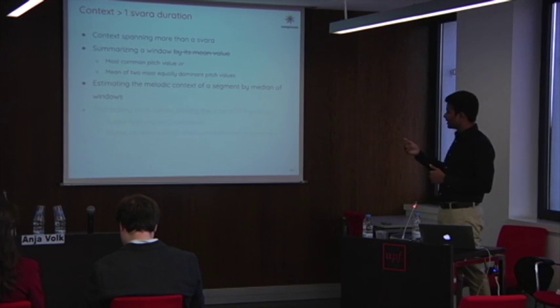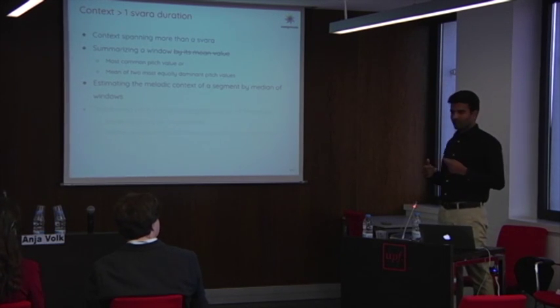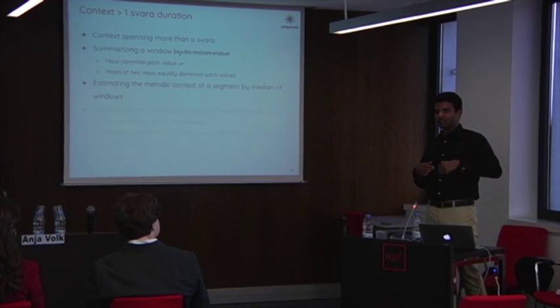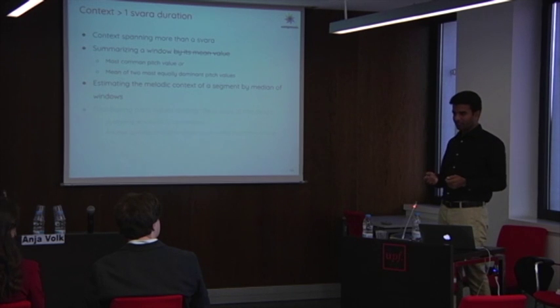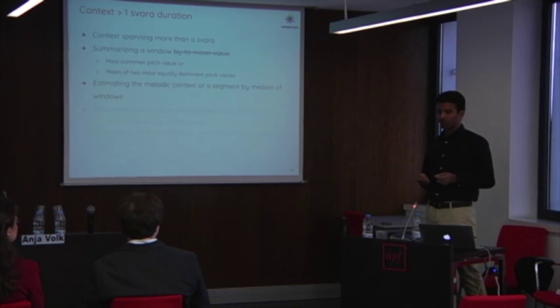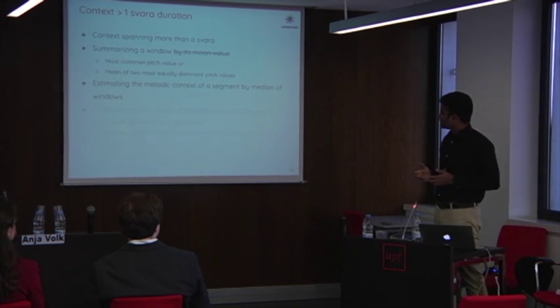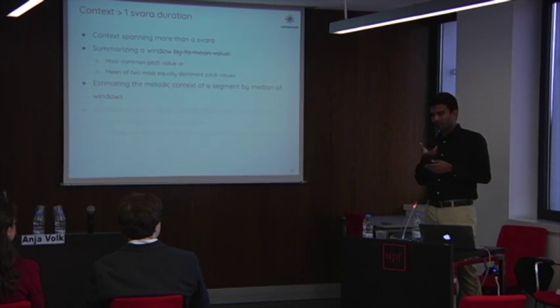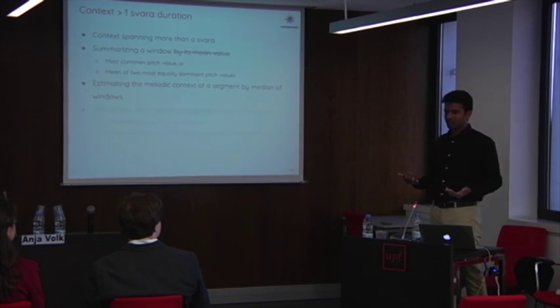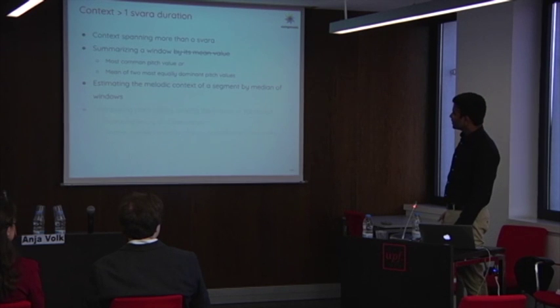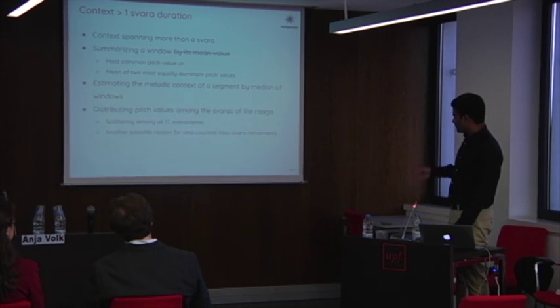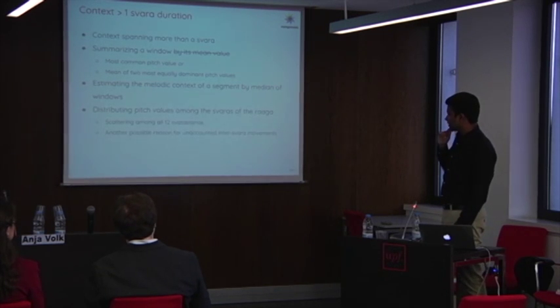The reason for doing the second one, which is considering a mean, is that Carnatic music is very replete with this particular kind of movement called kampita, which is a long oscillation which spans multiple swaras. And in those cases, the general intention of the swara being sung is the mean value of the whole oscillation. And we keep the median statistic.